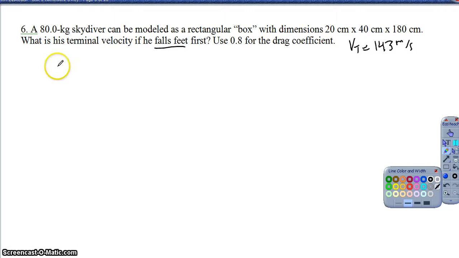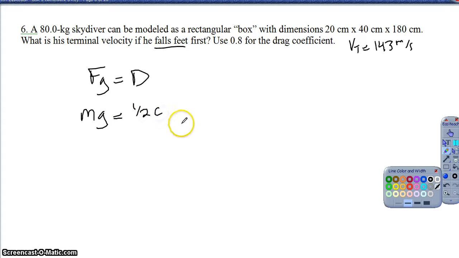Right? Well, the big concept here, the big thing you need to be comfortable with, and we saw it in the multiple choice question earlier: the terminal velocity is the maximum velocity reached. And so the terminal velocity happens when the force due to gravity is balanced out, when it's equal and opposite to the drag force acting on the object. So in this case, the force due to gravity, as always, is just mass times gravity. The drag force, we're using our 1/2, c, which is the coefficient more or less for air resistance, and then my rho, which is my density of the air, and then my area, and then my velocity squared.